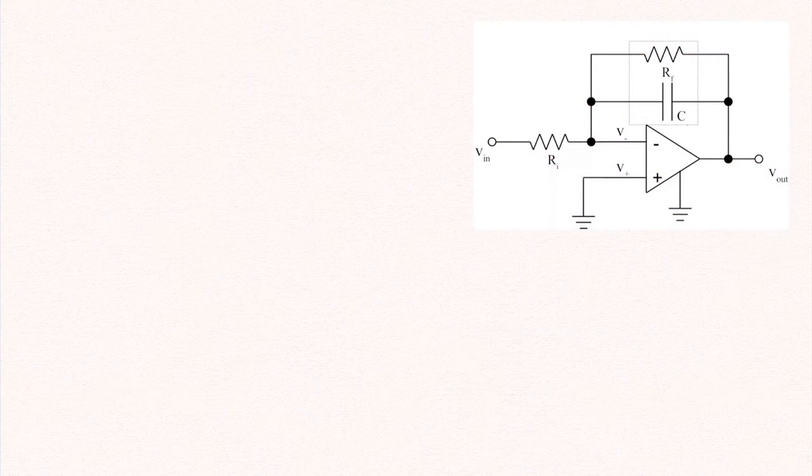Let's now consider this circuit containing an opamp, a resistor Ri, a second resistor Rf, and a capacitor. We will show that this circuit realizes a low-pass filter. Since the circuit contains a capacitor, it can again be solved in the time domain using the characteristic capacitor equation and in the phasor domain. We'll start again with the time domain.